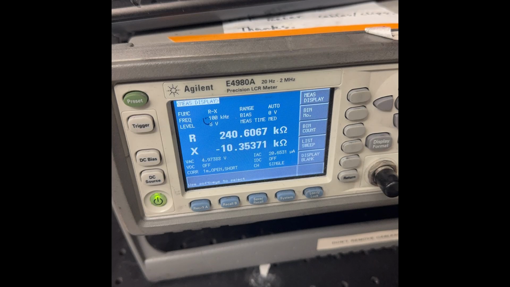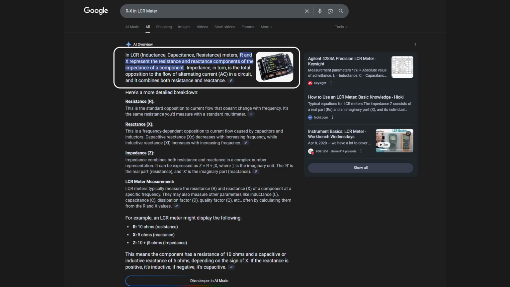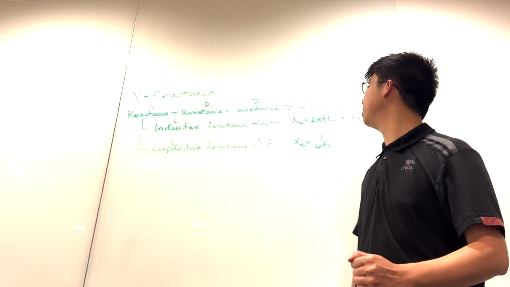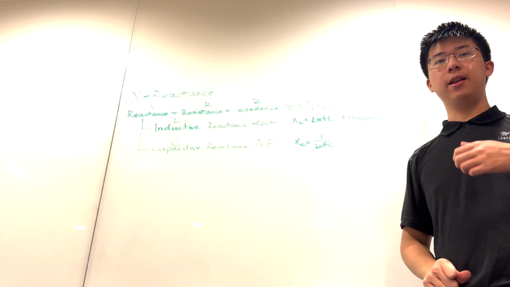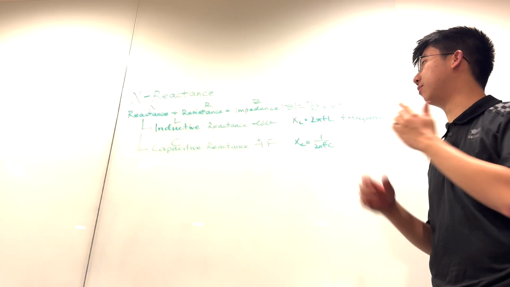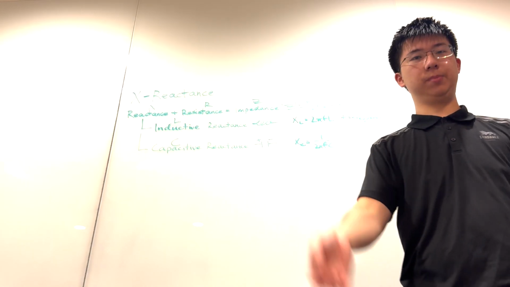So the first parameter is resistance, the one on the bottom left corner, but the one on the bottom right corner is called X. I don't even know what X is. Let's check out what it is. Interesting. So what I found on Google is kind of interesting. Apparently X means reactance, and in combination with the effects of resistance, it makes up what is called impedance.